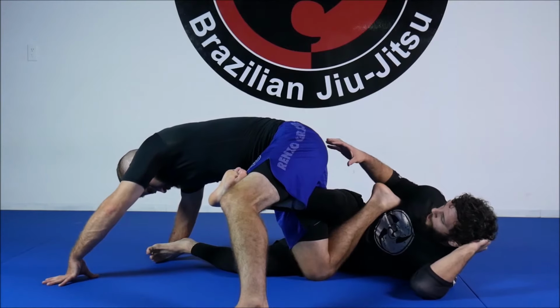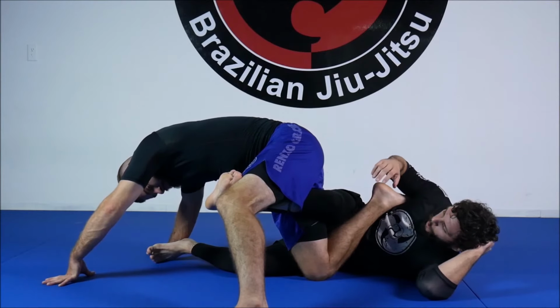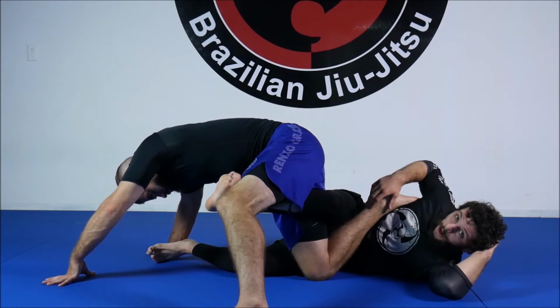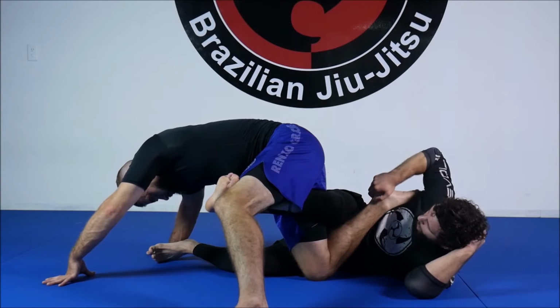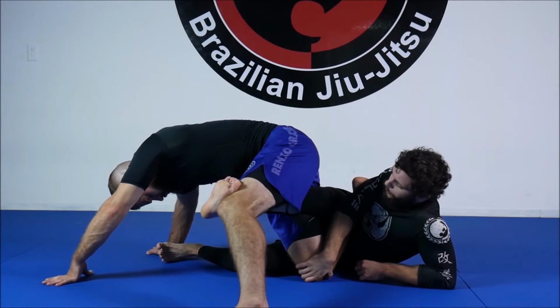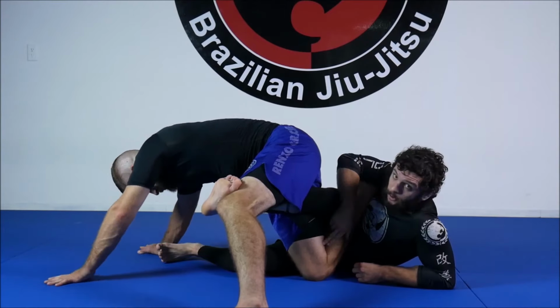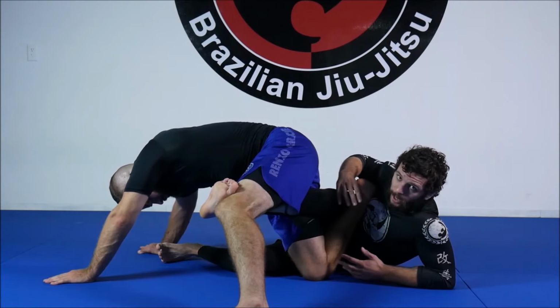Whenever we're dealing with an Ashigarami with the leg on the inside, for instance, such as a cross Ashi, we are either going to be in a situation where the knee or the heel is the potential point of contact with the floor, right? People are going to spin to escape and things such as that. That's going to either mean the heel or the knee is the potential point of contact with the floor. That's going to change how we play the position. Whenever the knee is the potential point of contact with the floor, the principal mechanic we use to force heel exposure is going to be pressure to the back of his knee. Okay, and the backside 50-50 is especially well suited to apply that sort of pressure.